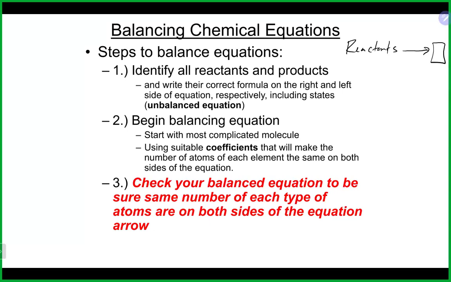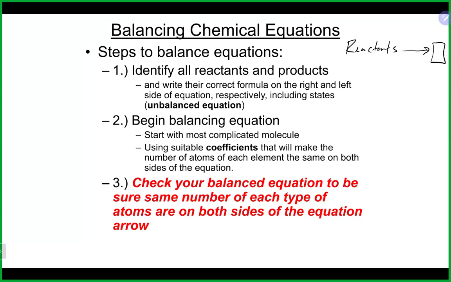They try to write the formulas of what's on the product side and balance the equation at the same time. And that is the incorrect way to do it, because you usually will again end up with the wrong formula and you'll be there all day trying to balance something that will not balance. So if you ever need to predict what's on the product side and write formulas, that is the order in which you want to do it.